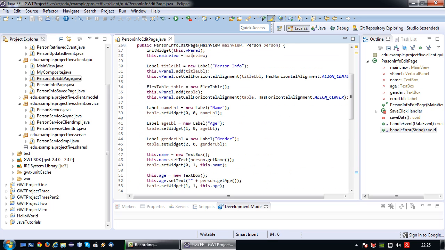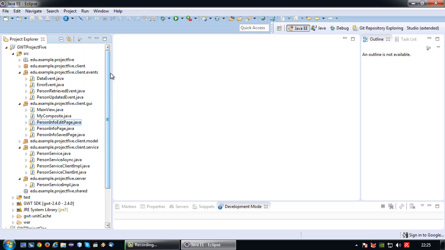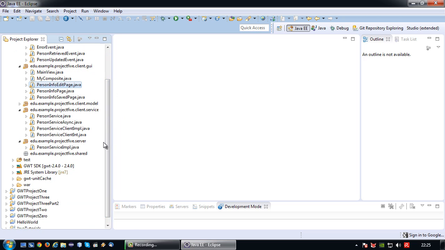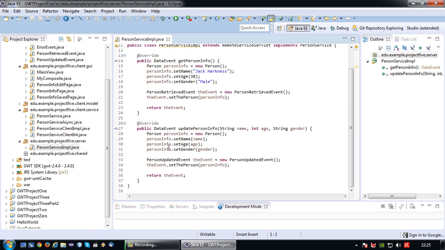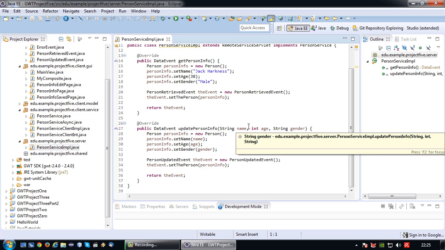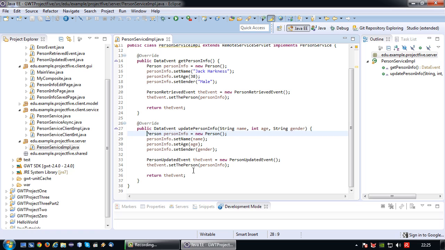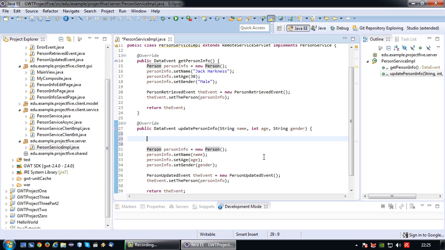that I have declared. Okay, now for the last part, just to simulate all of this, I'm going to simulate some error messages. So, let's say for example I'm updating the person info, and in this case I'm taking the name, the age and the gender. So say if either one of these three is empty, that would be a problem because you cannot update stuff, for example in your database, if you don't have a value. So yeah, let's do some error checking here on the server side.